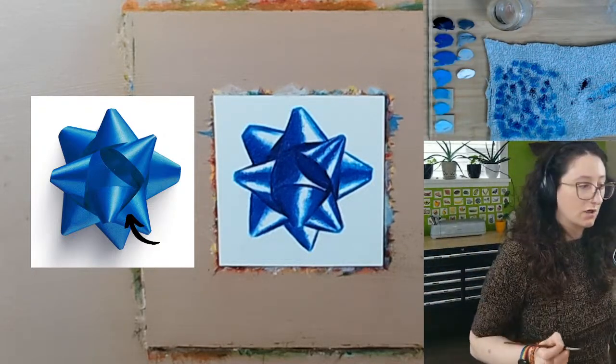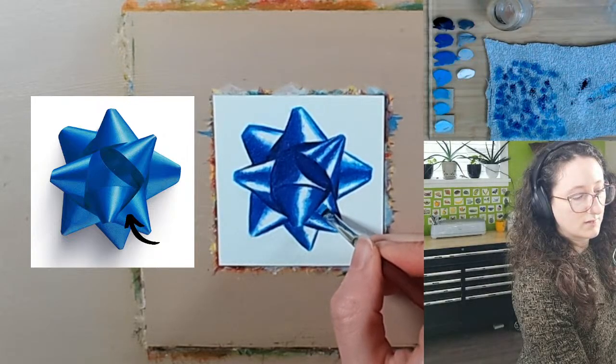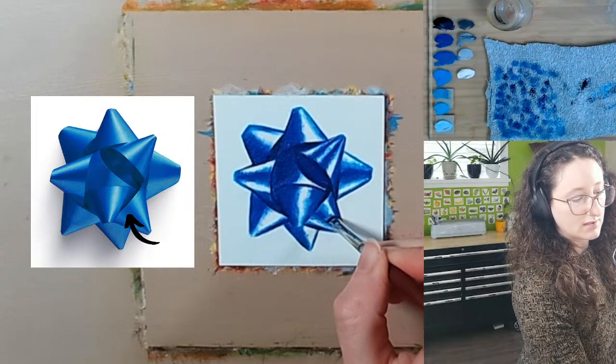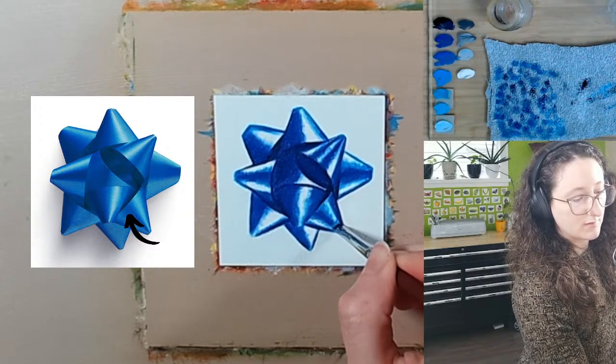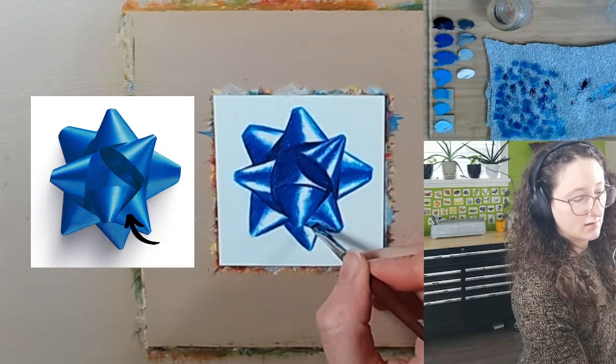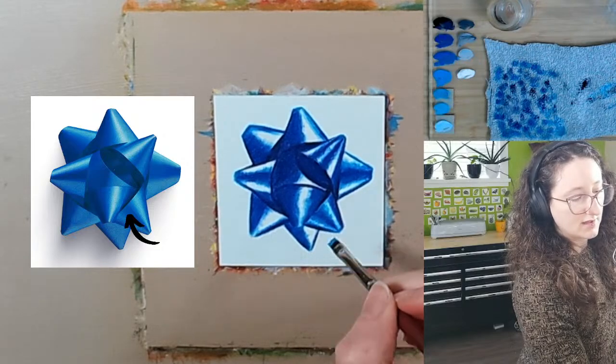You also could work off of life too. A lot of people like to work from life, so they set up a little scene and then paint like that. Which is fun as well. I've done that before.